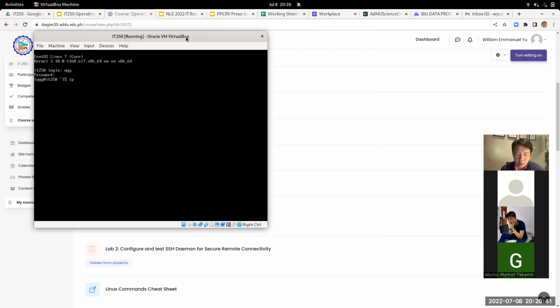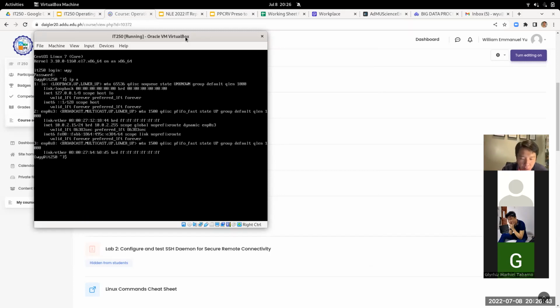It's very small again. So you can type ip a, and it will tell you the IP addresses. You notice there are three interfaces, 1, 2, 3. The loopback interface, for those of you who took networking, is simply the IP address to talk to yourself. So if you look at lo, that means you're talking to yourself. Sending a message to 127.0.0.1 is sending a message to yourself. The second interface is what you call your NAT interface.